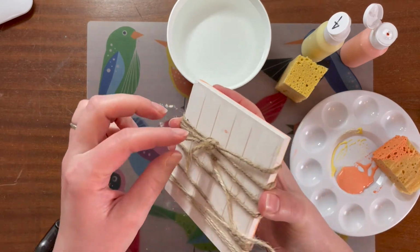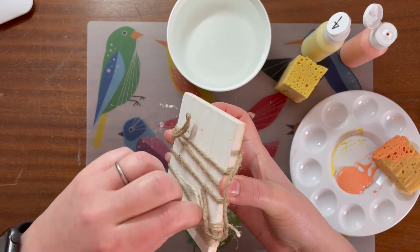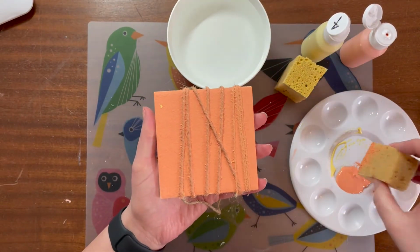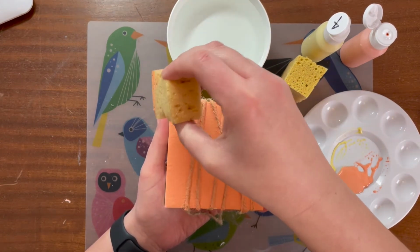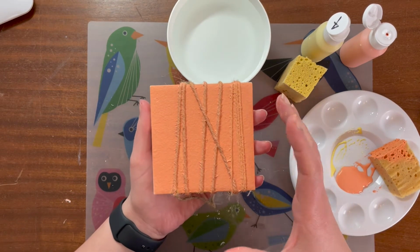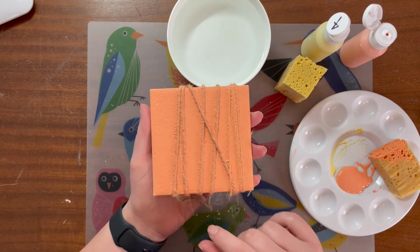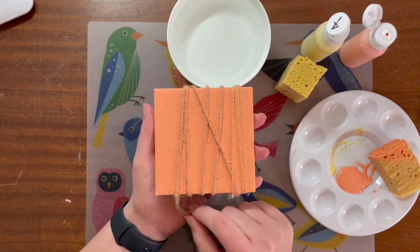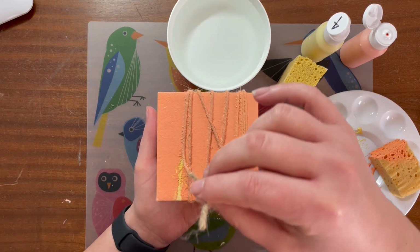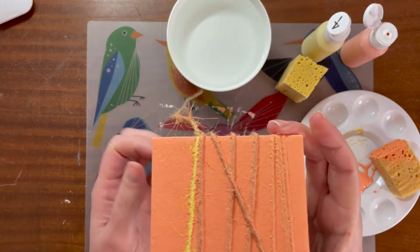So now I'm going to start taking the string off of the back, undoing the string. Just managed to take a little bit of that paint off, so I'm just going to touch it up a little bit. You have to be so careful once you've painted the pottery before it's fired, because when it's dry it can knock off occasionally, so just be careful once you've painted your pots to wrap them up before they come back for firing. And I'm going to just start unwrapping all this string.